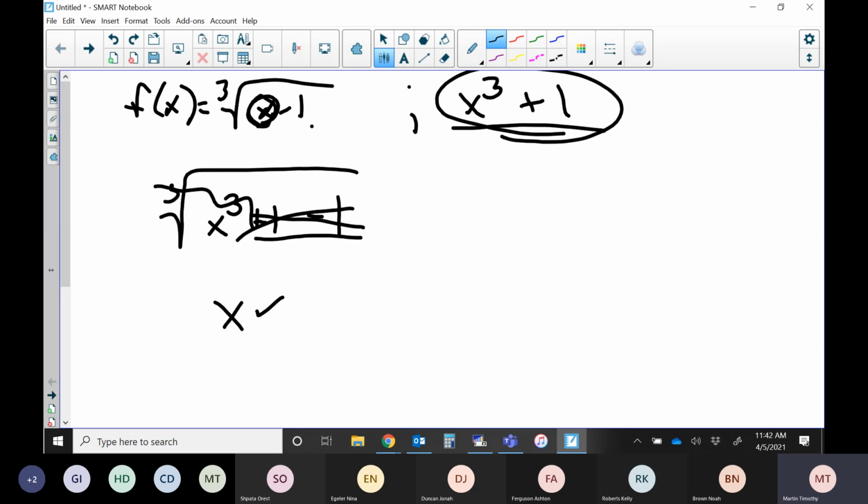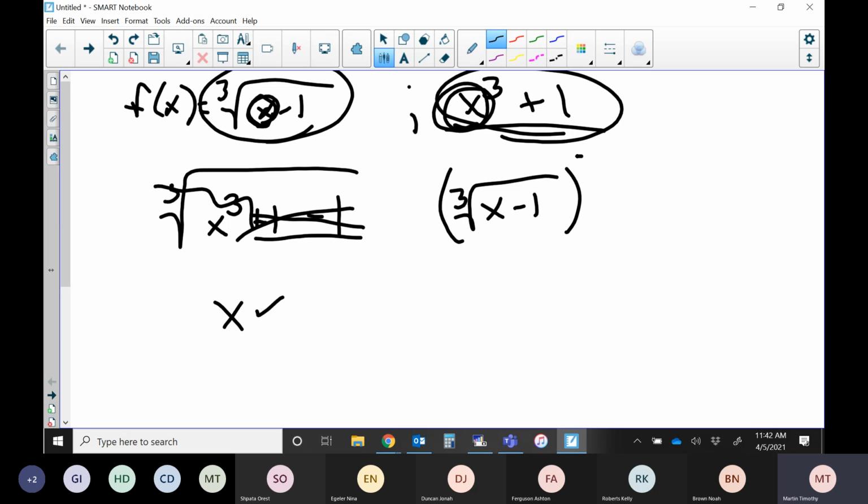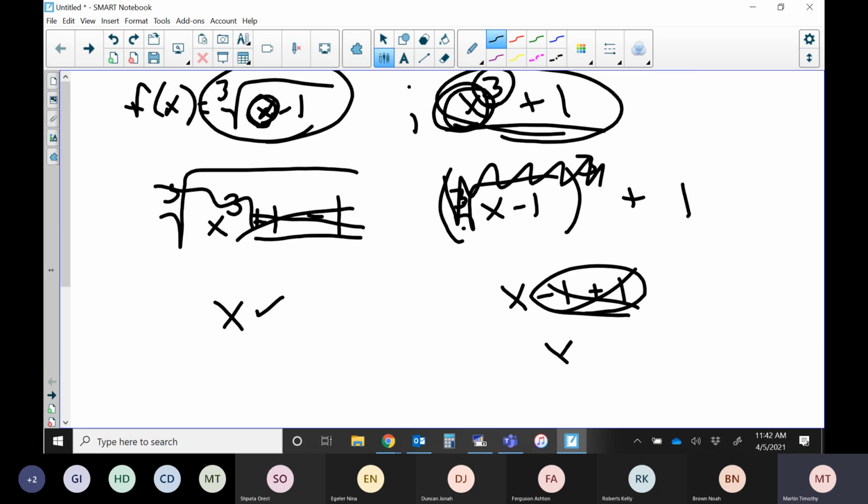So what happens here when I go to plug this into right here? You're going to write everything the same. You're going to write cube root of x minus 1. That replaces the x. Then all of that is supposed to be to the third power, and then plus 1. Well, what happens with a cube and a cube root? They cancel out. Then I'm left with x minus 1 plus 1. A minus 1 and a plus 1 cancel out, leaving me with just x. So yes, they are inverses of each other, because both times when I plug them into each other, they reduce to just x. I just took out the cube on accident.